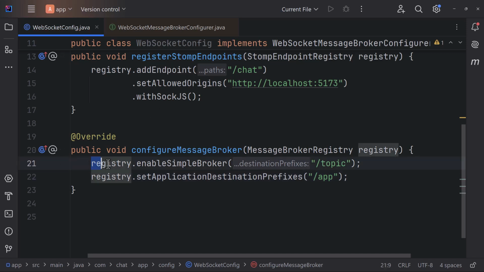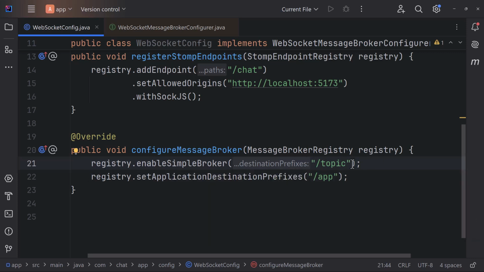Just to reiterate, this line sets up a message broker that can handle messages for topics. Whoever is subscribed to this /topic will get a broadcast of whatever messages are being sent over here. That is how it works.